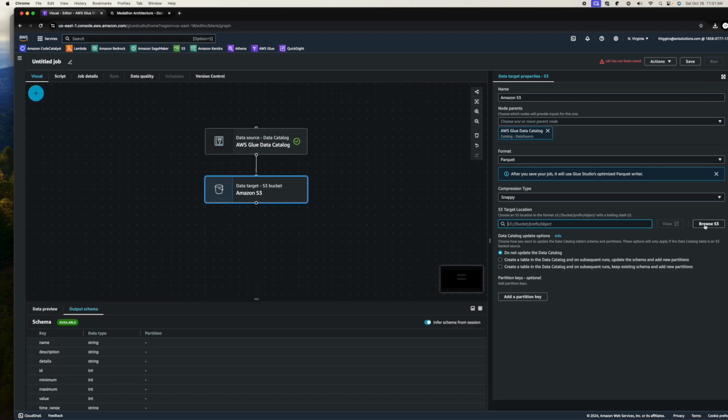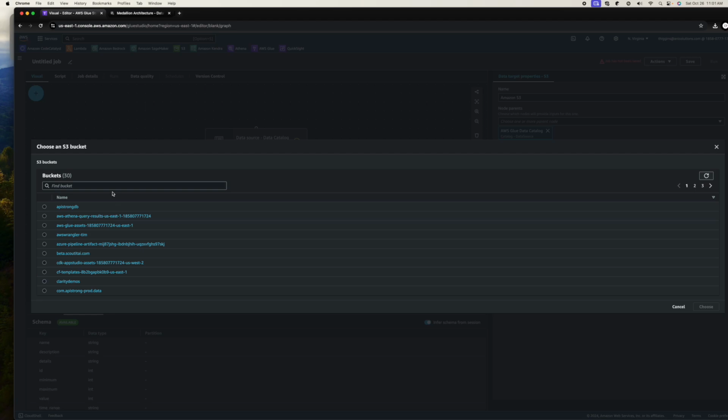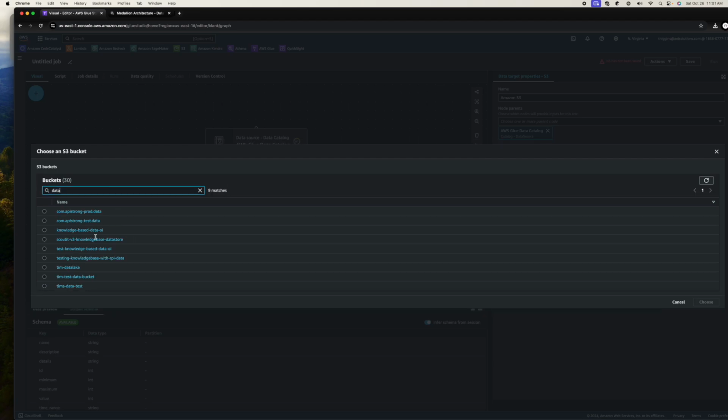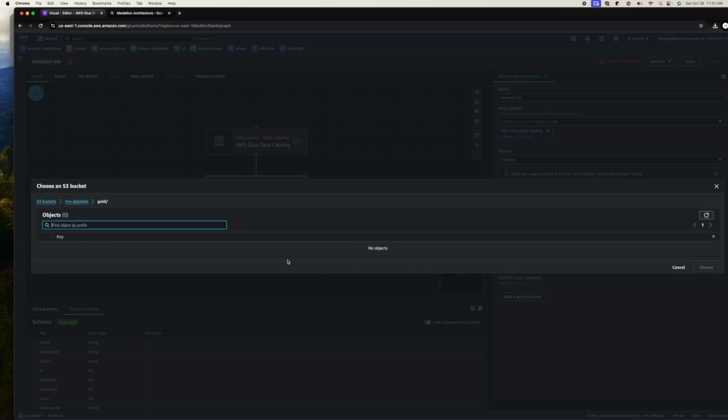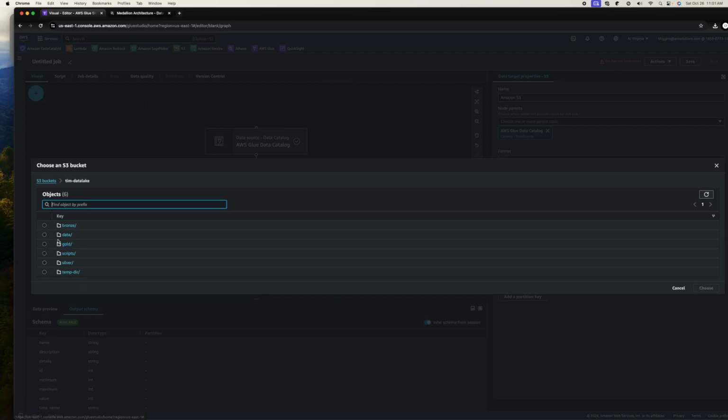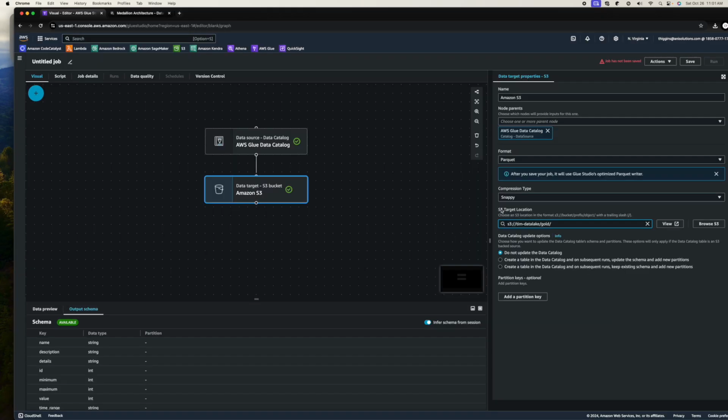But let's give this a try. So here we're going to go to Data Lake, and we're going to go to our gold copy, and I'm okay with that. Let's choose compression type. I think I would use gzip.